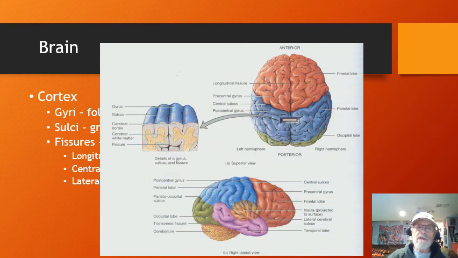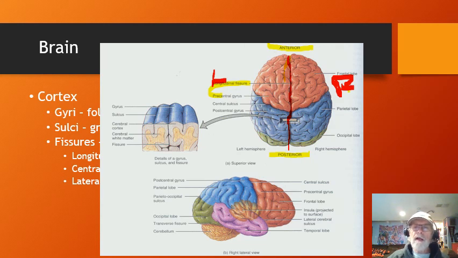So let's look at a picture of this. Now this is a picture. This would be anterior, so let me get this out here. This would be the anterior portion out here, and posterior back in here. So we're looking at, this would be the right side over here, this would be the left side over here. And what happens is that we divide the brain. Let me get a different color here that'll show you. We divide the brain right down the middle with this longitudinal fissure, which divides the brain into a right cerebral hemisphere, which would be on this side, and a left cerebral hemisphere, which would be on this side.